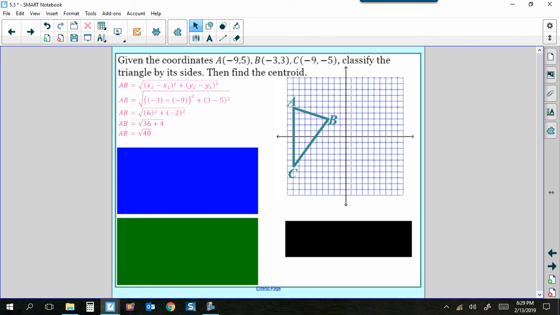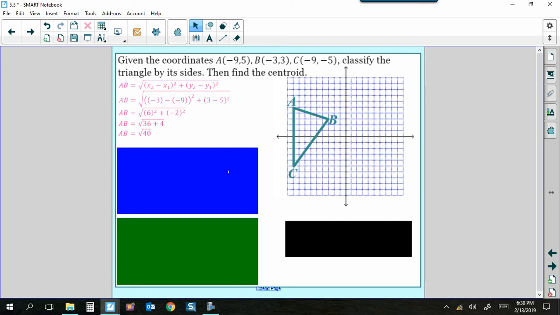So we went ahead and used the distance formula right here. You can see that I plugged in points A and B for our X and Y spots in our distance formula. Negative 3 plus 9 gives me 6, and 3 minus 5 is negative 2. When I square both of those, I get 36 and 4, and then you get the square root of 40. Square root of 40 can be simplified. I didn't simplify it here because you're just using this number to compare it to the other two sides. So we want to see if we get square root of 40 for any of the other two sides.